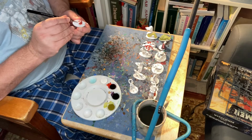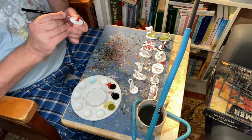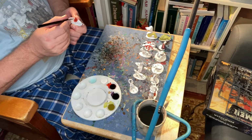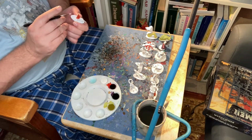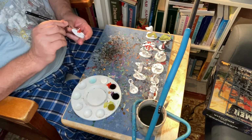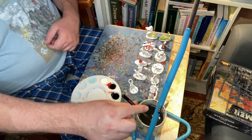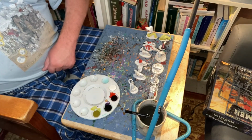So here I am, doing what I call spackling. I'm just putting some white paint right over the areas that I didn't mean to become red. And then when that dries, I can paint over any speed color I want, and it will look great. So, let's keep on painting. And there we go, there's the Sphinx with his headdress. Not happy yet with how he's looking, but I think with a few more colors, he will start to pop.